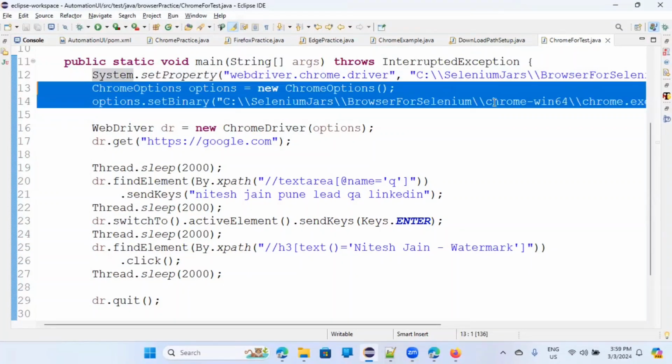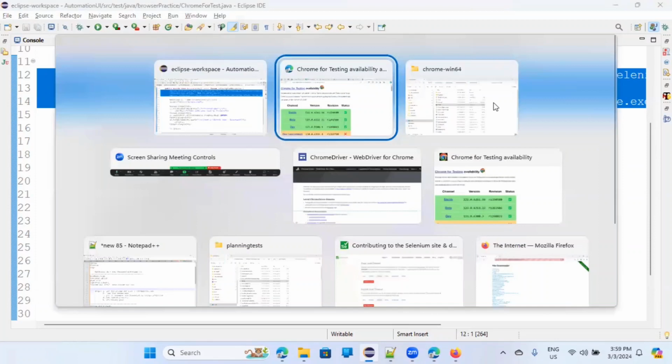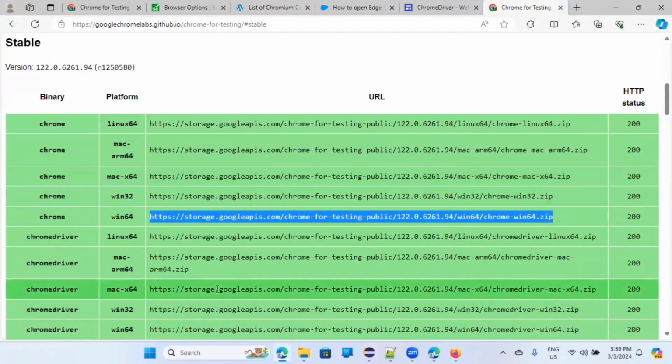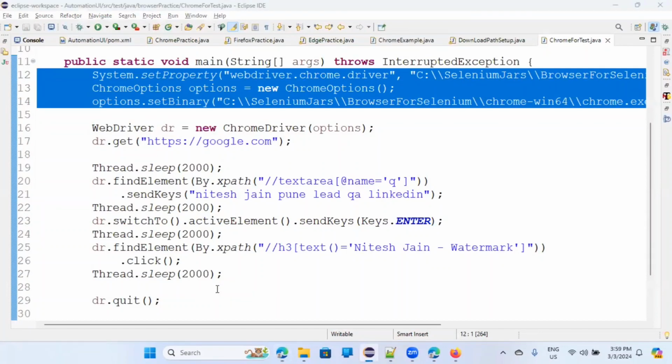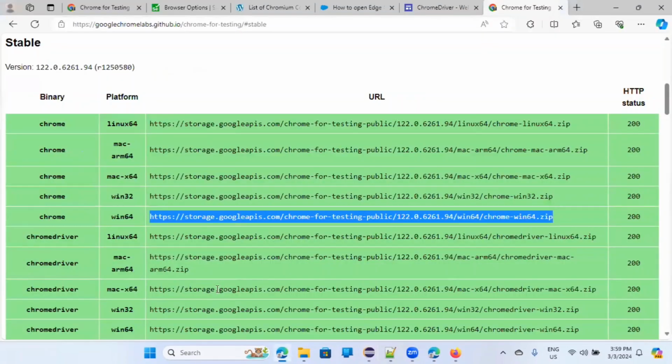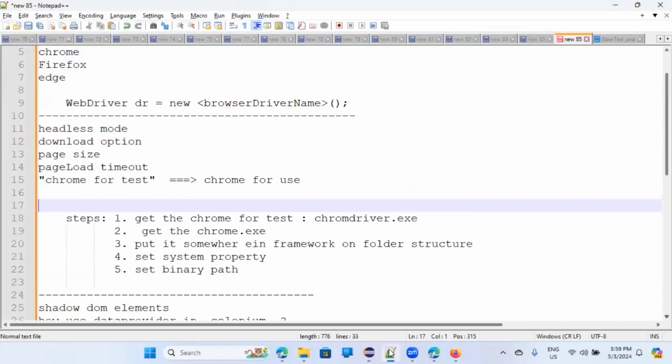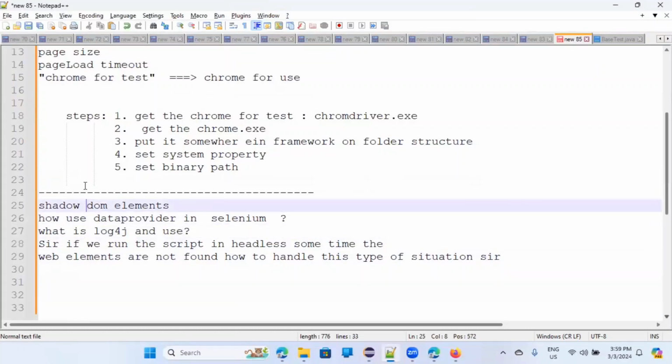You get both the things from us from this website. Okay, from this website, we are providing you both the things. Use it for your testing purpose. So it's a good move from Google Chrome that they are providing something for the testing itself. You don't have to open a normal browser for the testing now. Okay. Now going to the next agenda, somebody has asked about Shadow DOM element.